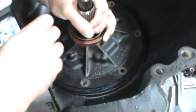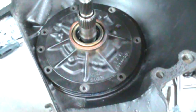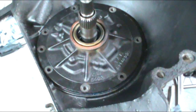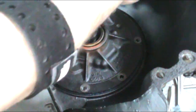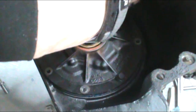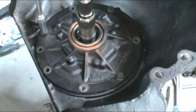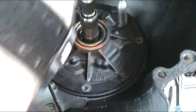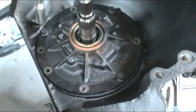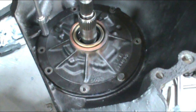Now you want to make sure that you don't break a ring here, so you want to be very careful. And just let it sit in there gently. Now, if you prefer putting a stud in, that's totally up to you. I just prefer doing it that way. I find sometimes the pump hangs up on the studs. And at that point, we're going to put 3 bolts in a triangle position. And then I like to go a quarter turn at a time to draw that pump down in there. Until it bottoms out.